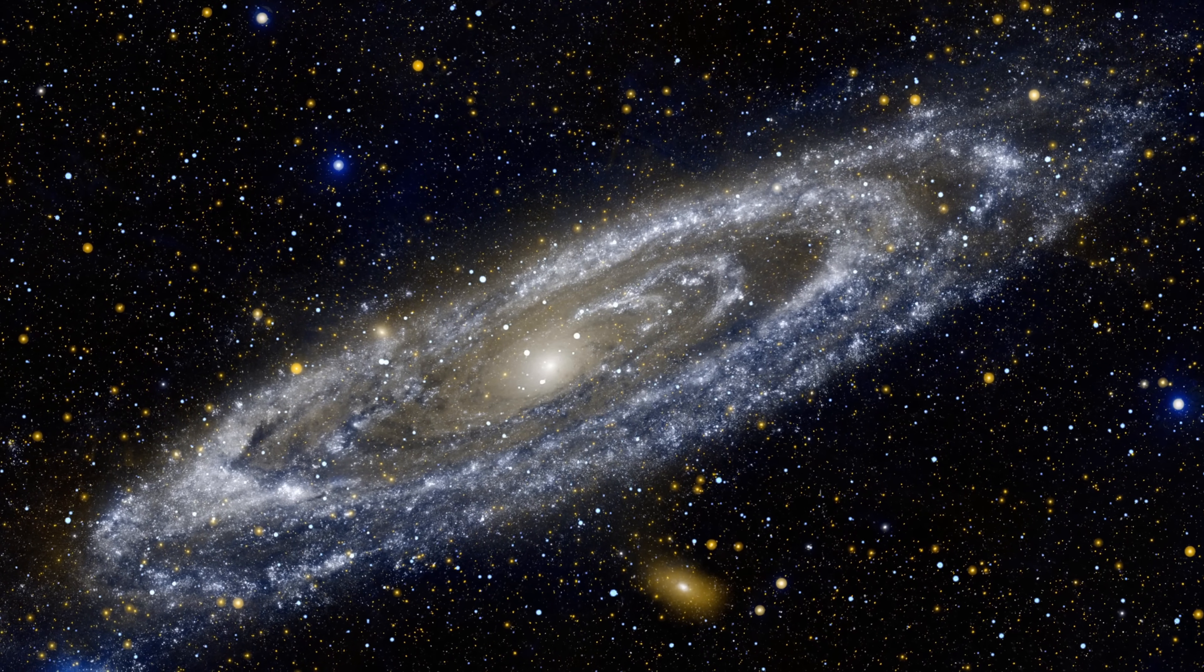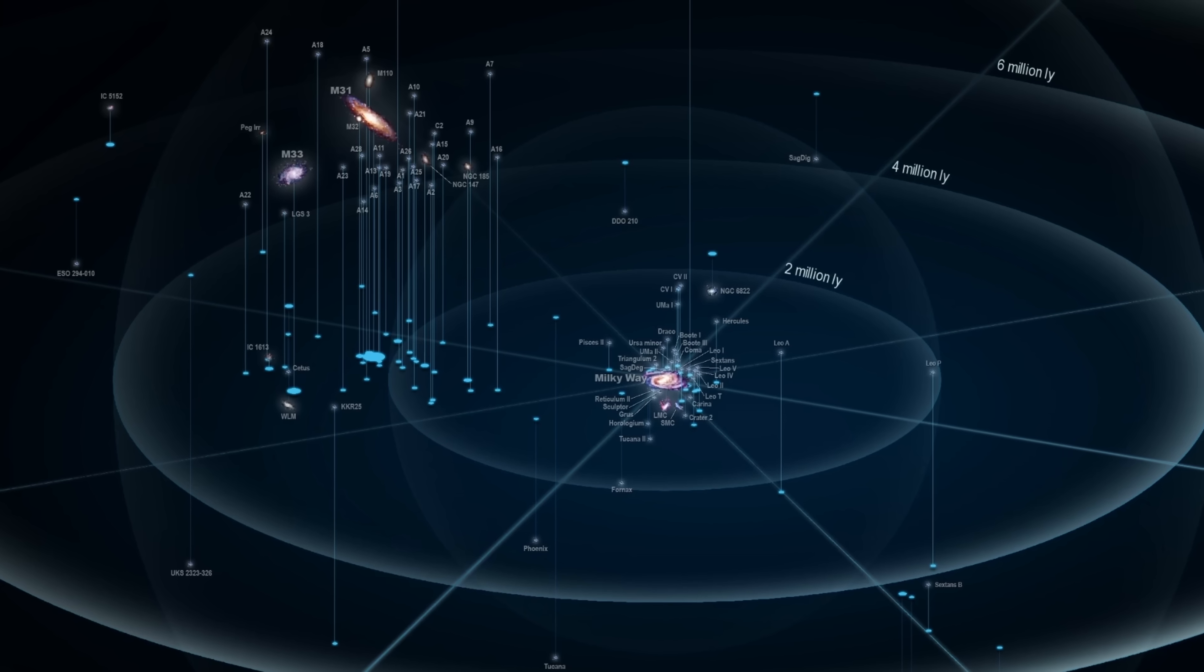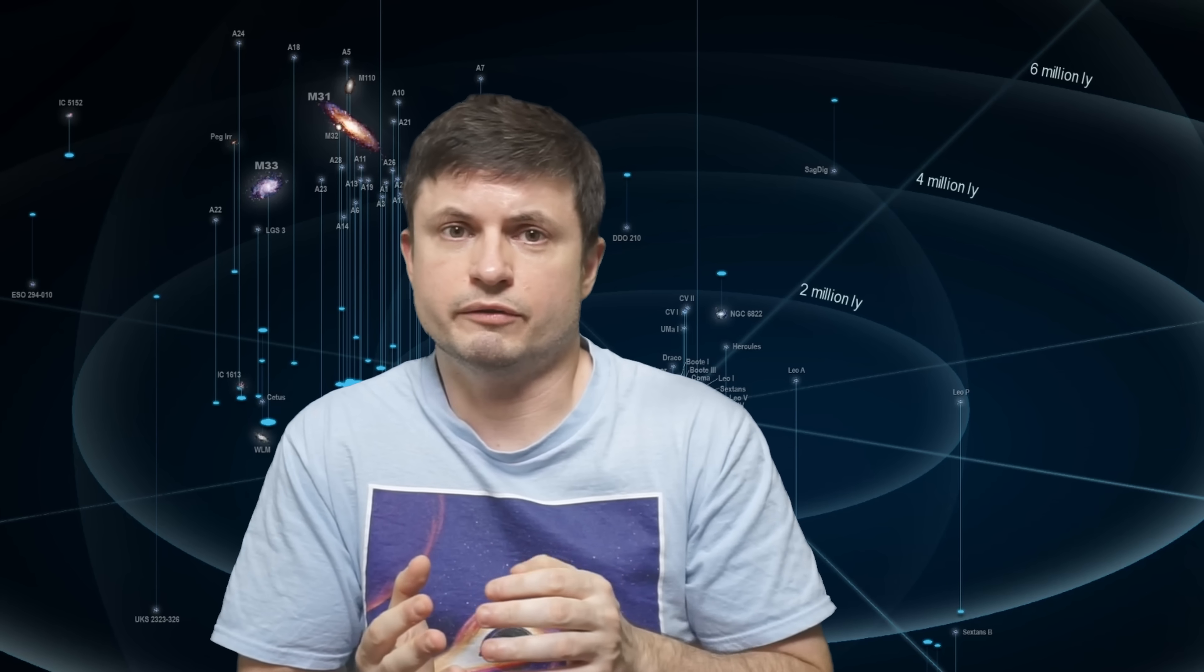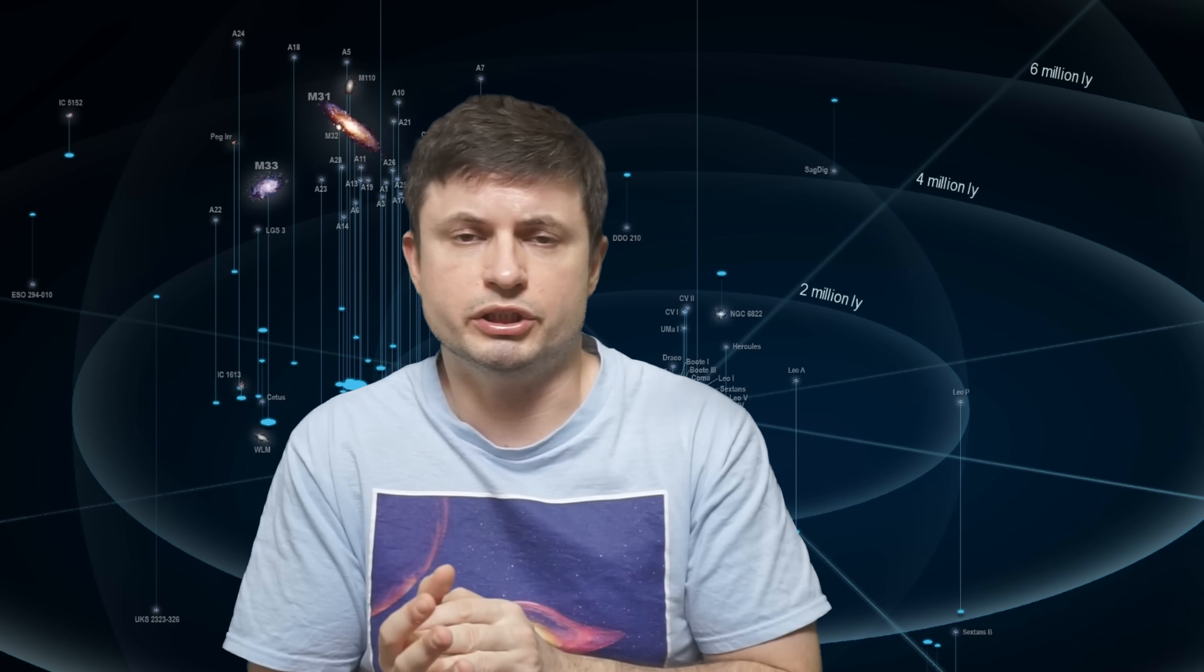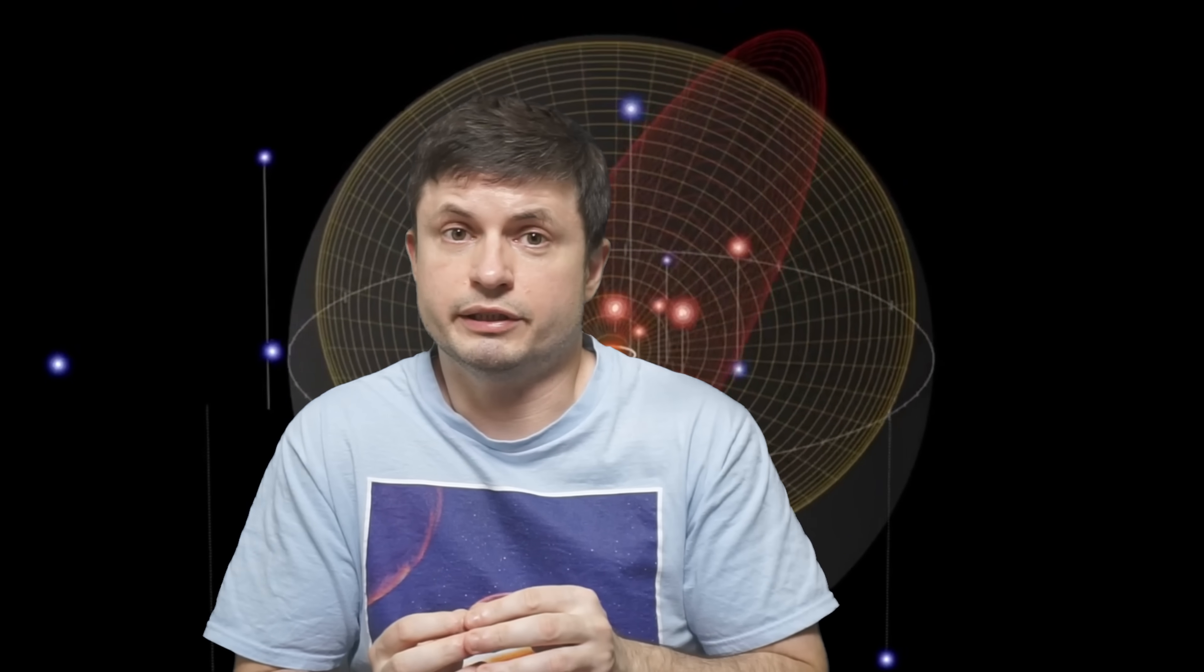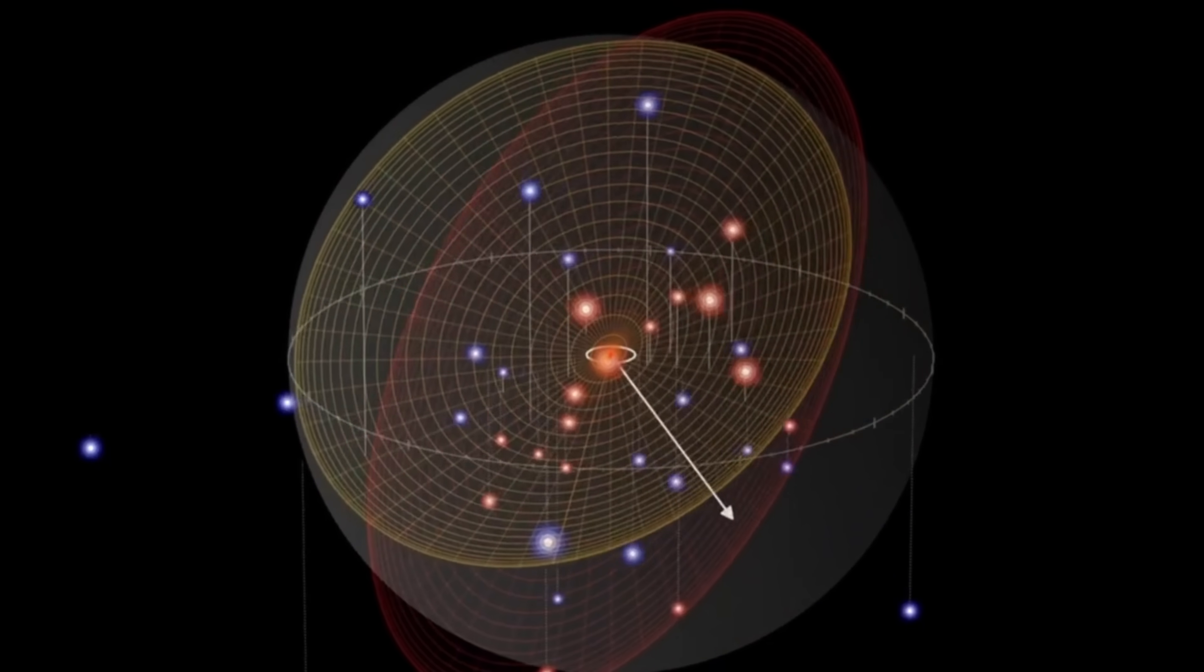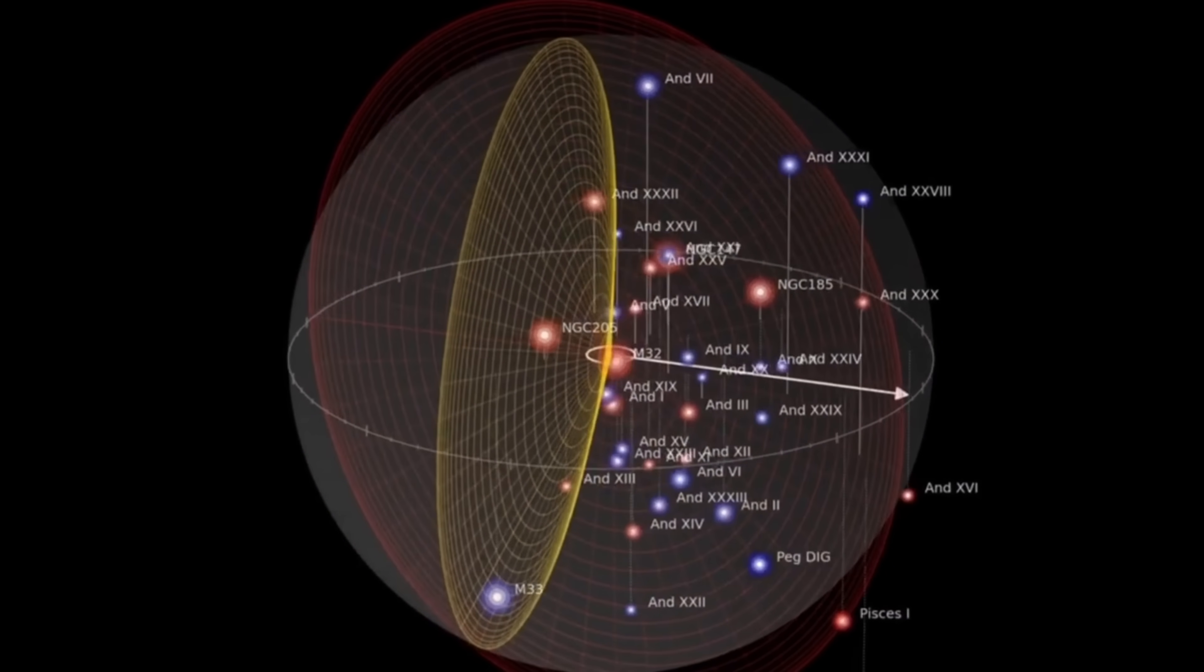Which basically leaves us with Andromeda being this unusual outlier that seems to defy cosmological theories and raises a lot of questions about Andromeda's evolutionary history and how this galaxy and its satellites formed. And especially because of that mystery of double nucleus I mentioned previously, which might actually connect to all of this somehow, but we don't really have the exact explanation yet. Basically here it seems to be the result of some kind of a massive collision a long time ago, which potentially formed this somewhat strange distribution. And because in this case there are actually two mysteries when it comes to orbits of these satellites, the first mystery being the asymmetry and the second mystery being several galaxies orbiting in a single plane. Here this raises several questions on whether Andromeda is just an anomaly or if our understanding of galactic formation is maybe incorrect.